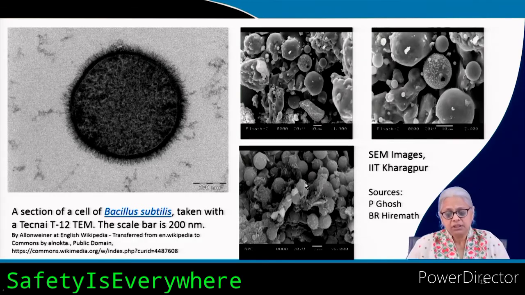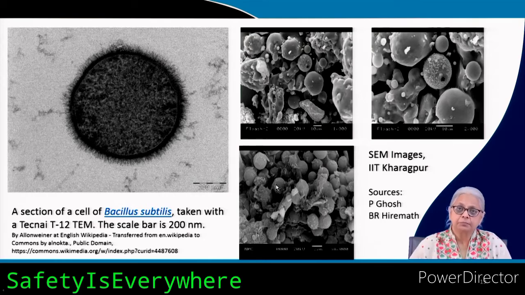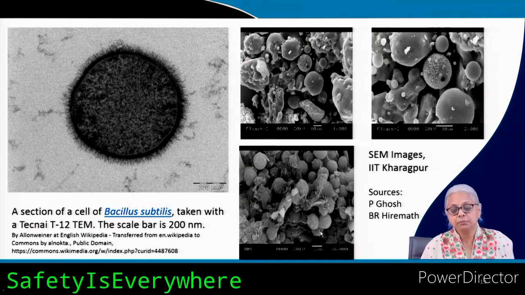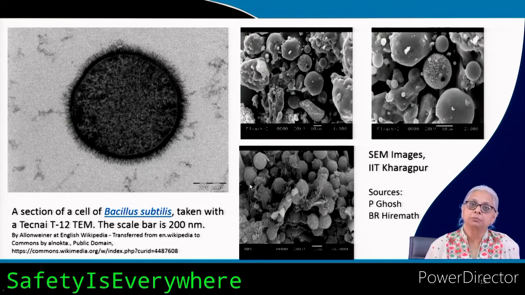So each of these spheres, they can be coccoid bacteria because it's the same range in terms of size, or they can be granules of compost. This is a compost sample, so it can be either. Now you can understand why simply using electron microscopy is not sufficient for identifying an unknown object. You need several methods to verify whether the particular object that is under the microscope is actually what you think it may be. So like I said, this may be a coccoid bacteria, or it may be granules of compost or any other thing as well.